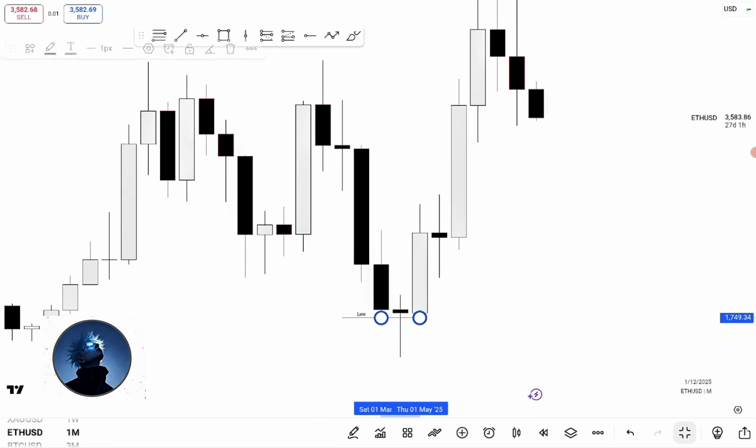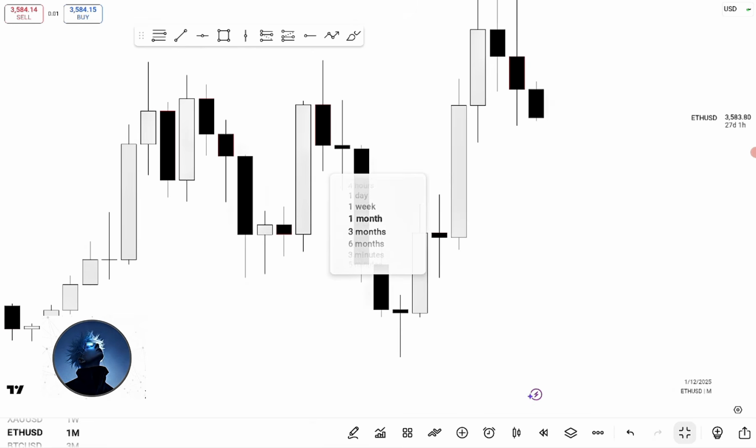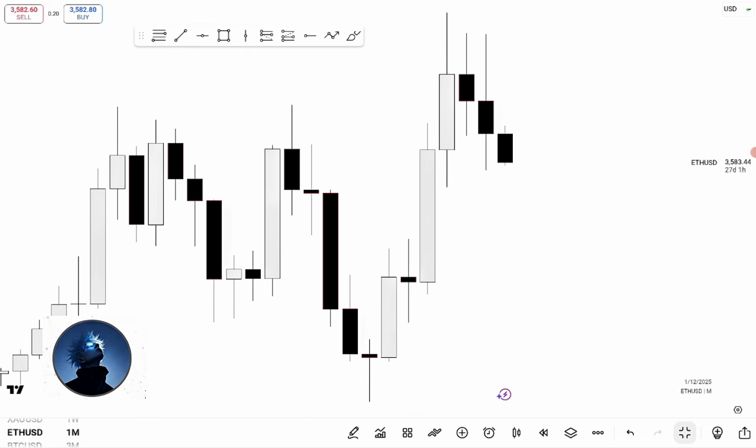Now, how do you solve directional bias, daily directional bias? How the monthly candle opens and closes, how it reacts off of highs and lows, is going to give you a template, an example of how the weekly candle is going to react. And how the weekly candle reacts is going to give you an example of how the daily candle is going to react. And how the daily reacts is going to give you an example of how the 4 hour candle is going to react, etc. The sequence goes on and on.